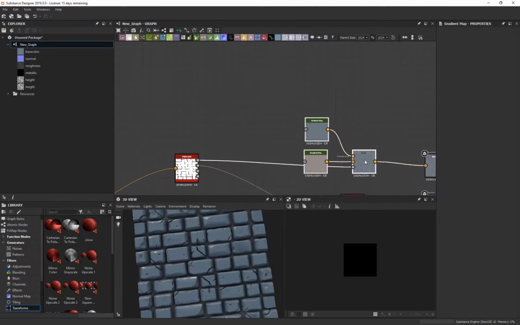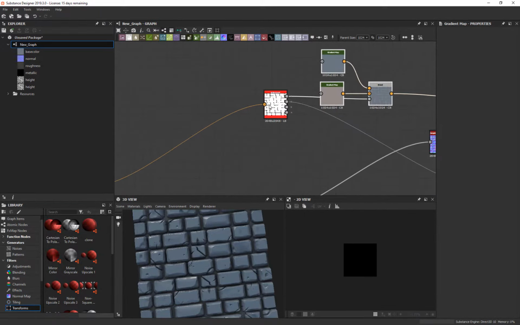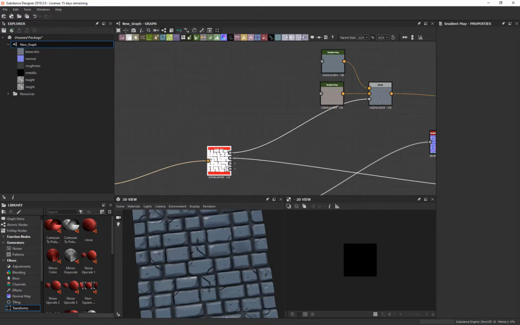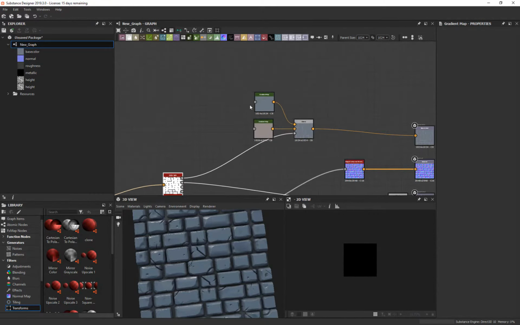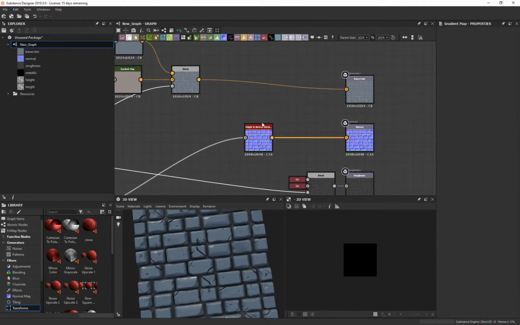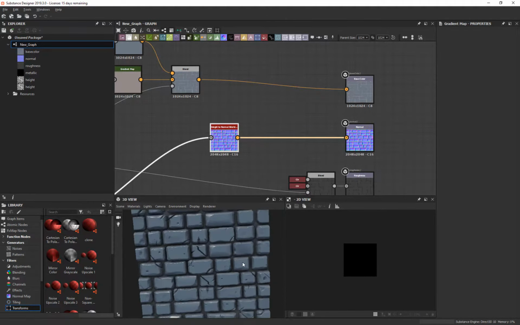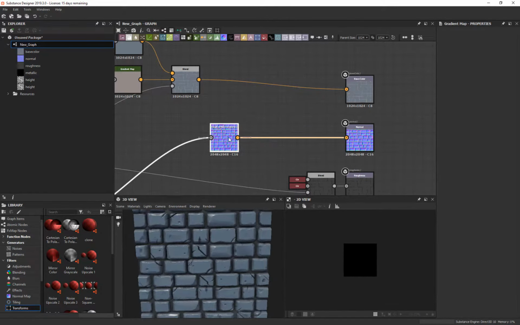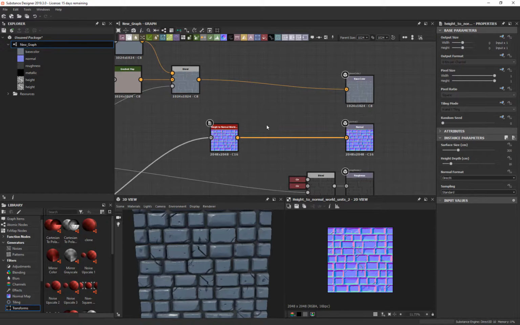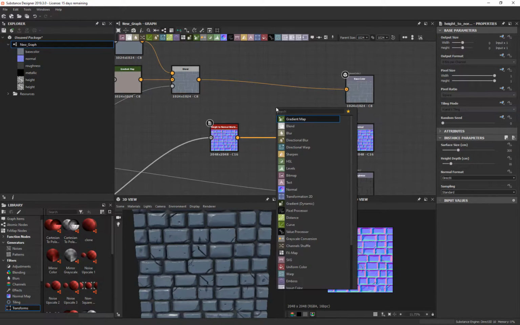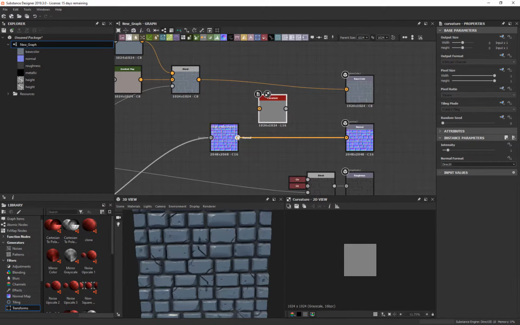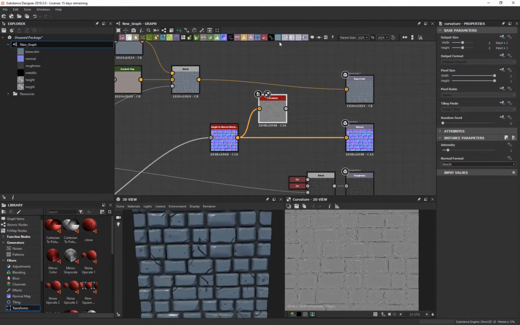Okay, so we're going to take this, drag it over here a little bit. We're going to do a little bit more dancing with these nodes though. So let's take a look. I want to make this, we want to get the curvature map out of here so we can put it on top like we did with the other textures because it's now just a flat gray. So we're going to take this node and I'm actually going to deselect it, push spacebar, curvature, and then just pick this one. And then I'm going to go ahead and go through there, and if you look at it and you get closer, you can see it looks like that.